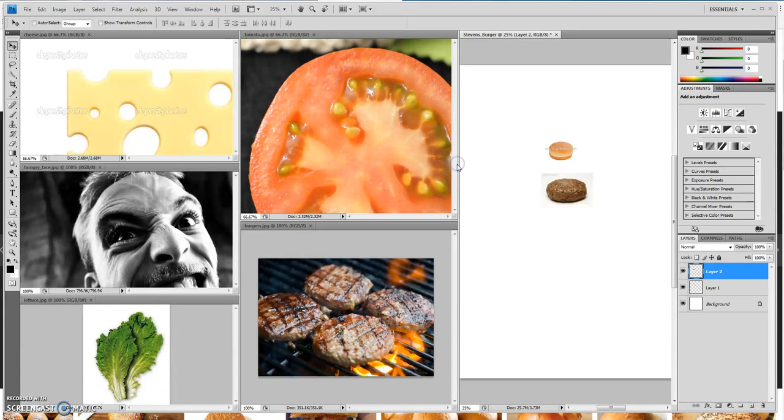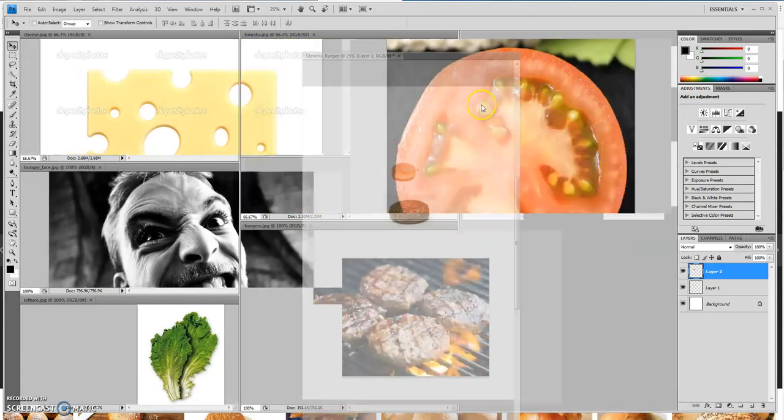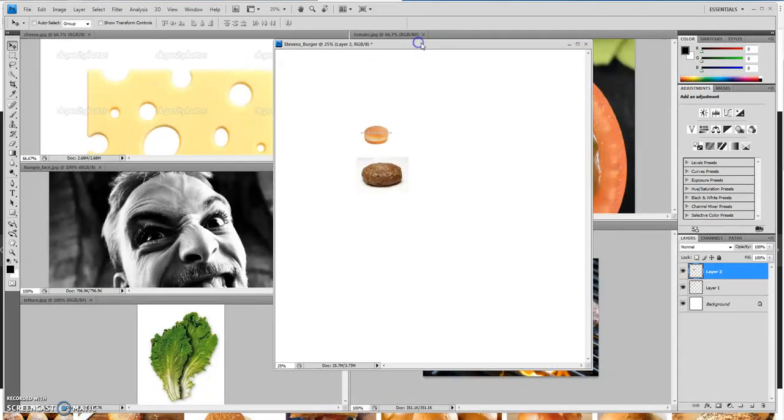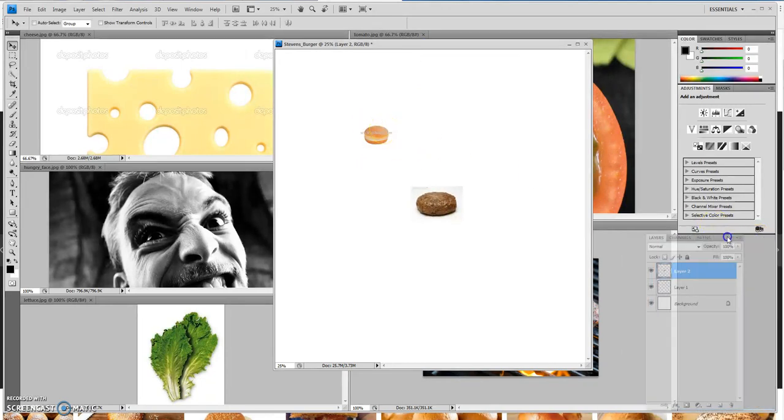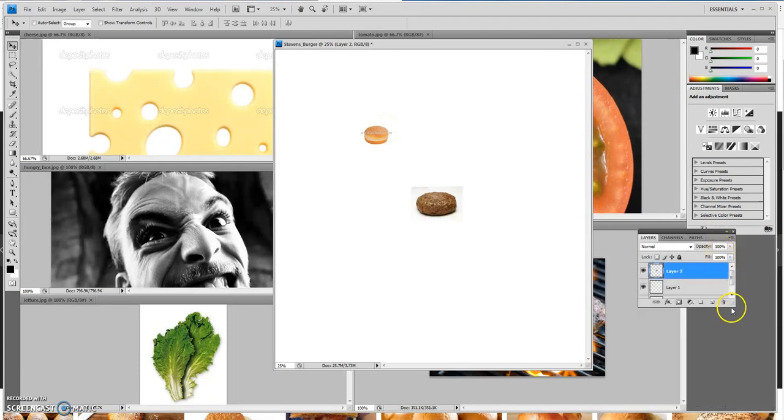And X out of it. Now what you might notice on my PSD file, my burger file, is that now not only do I have these two different photographs in the one image, but if you have your layers panel open, I also have 3 different layers: my background, my hamburger bun, and my burger.